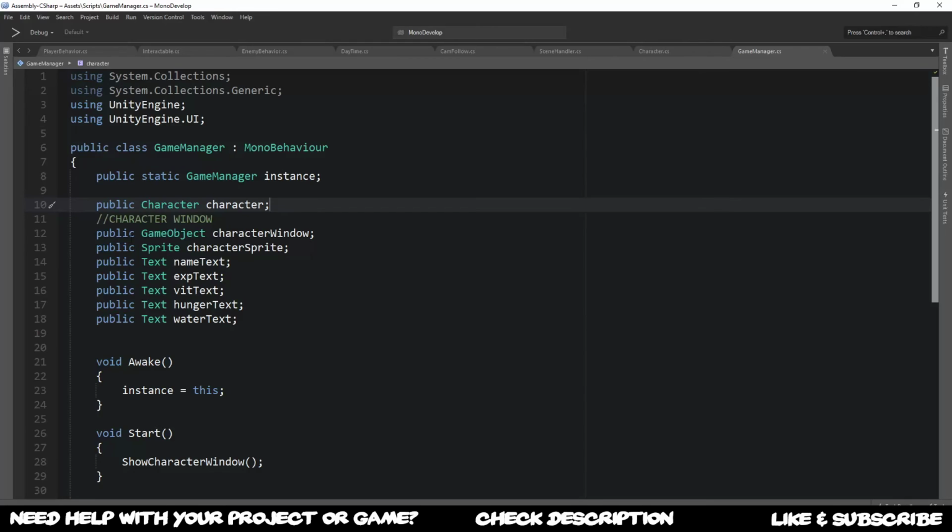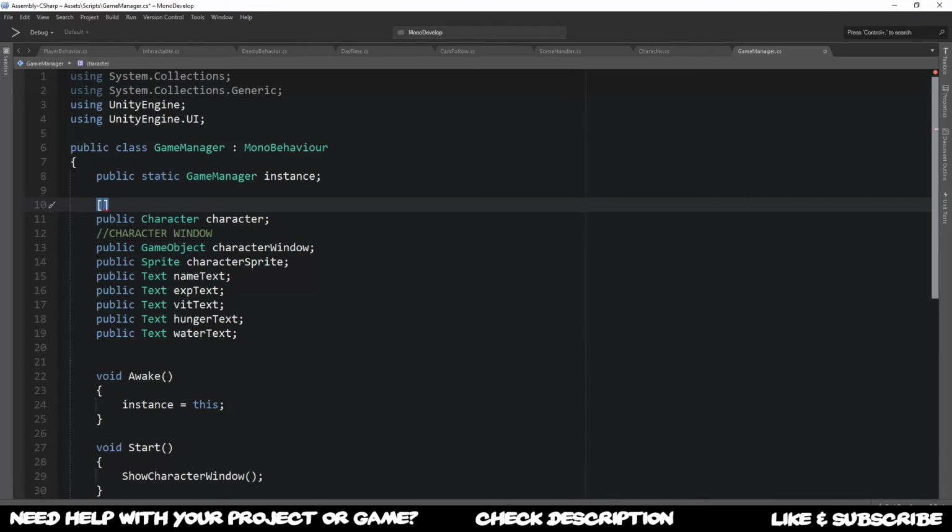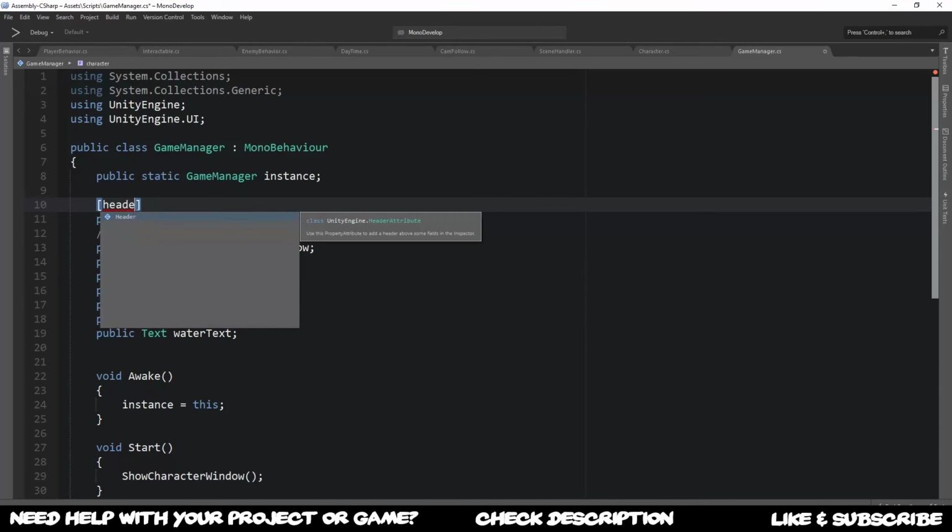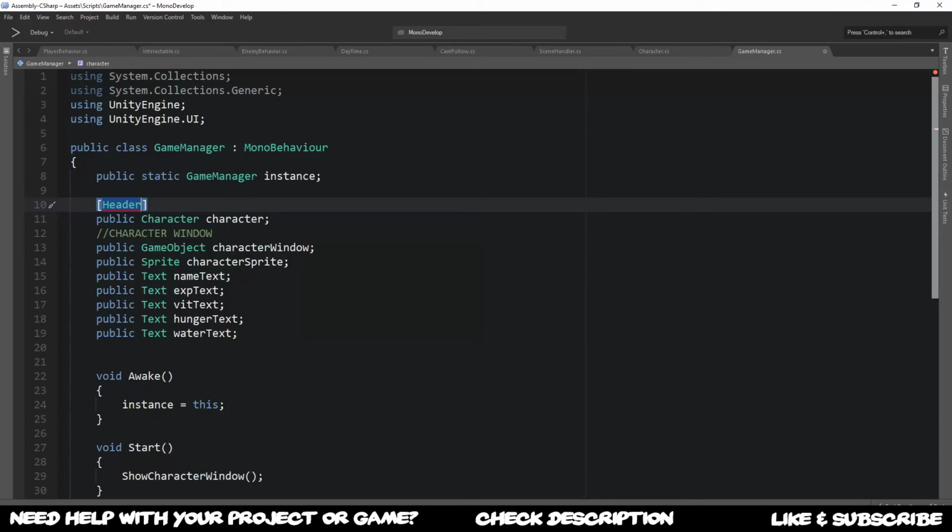If you want to make it a bit more appealing or a bit more, let's say, visible, we can always make use of headers, because the header is going to give us the possibility to have some spaces, some bold text, and so our game manager gets clean, or is going to be clean enough, so we know everything about the character, let's say, settings or setup or connections, or window, maybe window is going to be better.